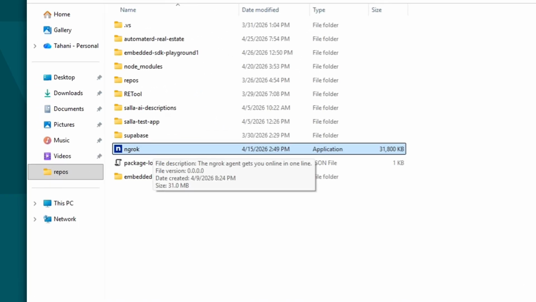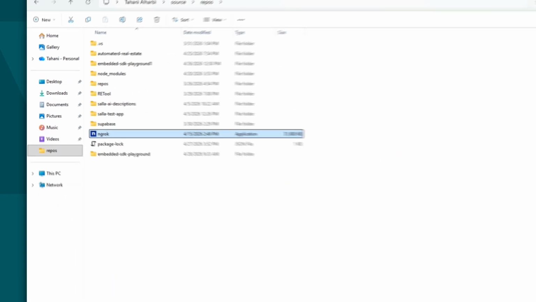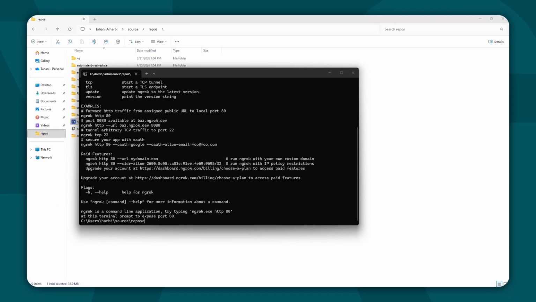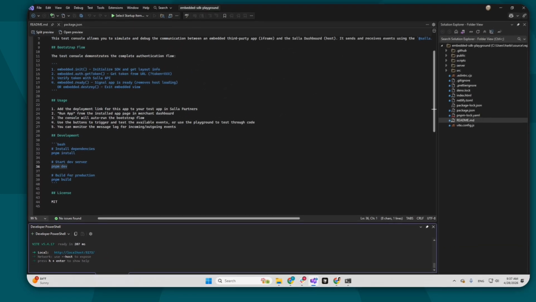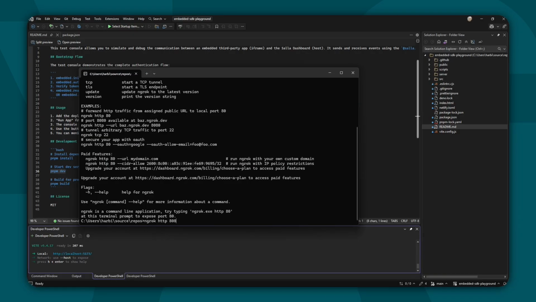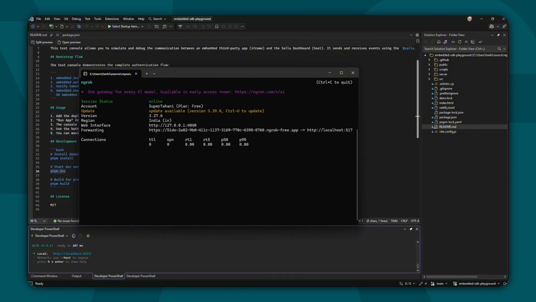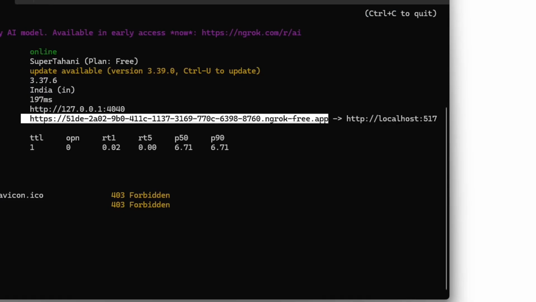You need to install ngrok or any other dummy server. Let me run ngrok. It's actually under port 5173, so let's run it under 5173. Okay, so now this is our dummy server.